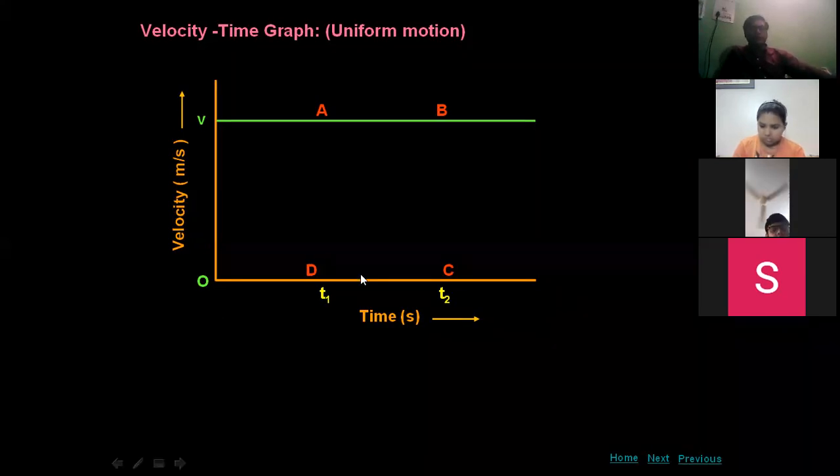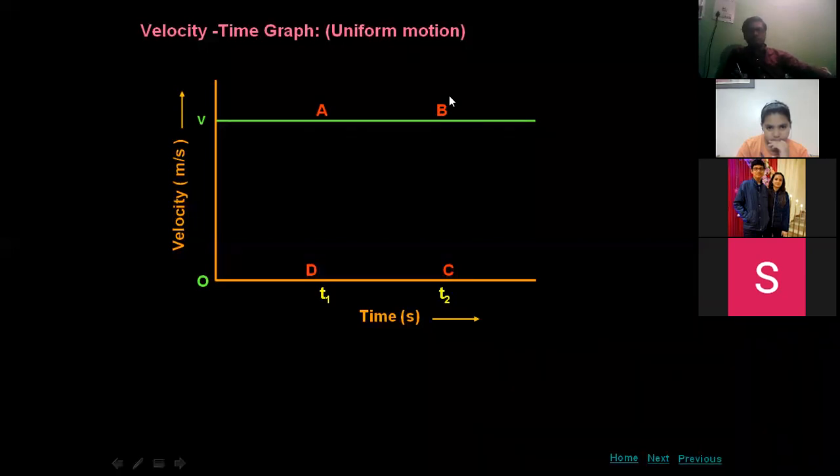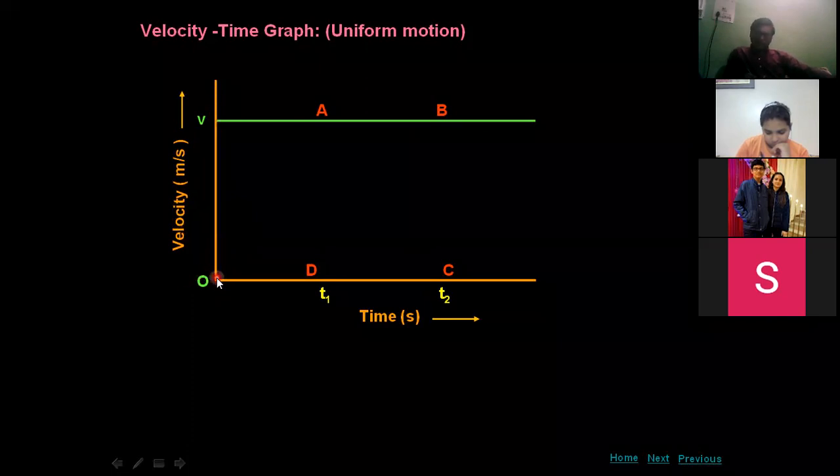So it's a velocity time graph again. See the horizontal line. It is the horizontal line which is parallel to the time axis. And now on the vertical axis, we have plotted the velocity. If the velocity increases, suppose that at a particular instant of time the velocity is here, the magnitude of velocity is this, and the velocity increases, this point will move upward.